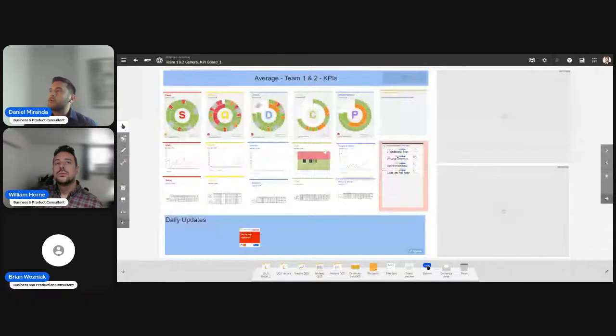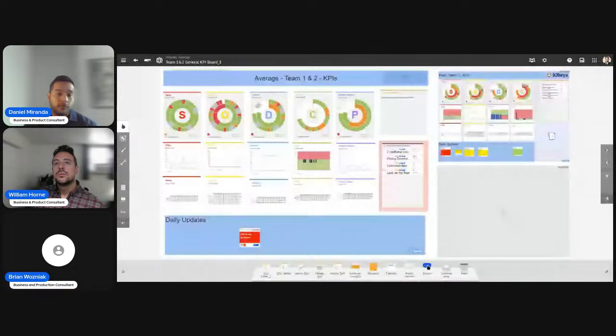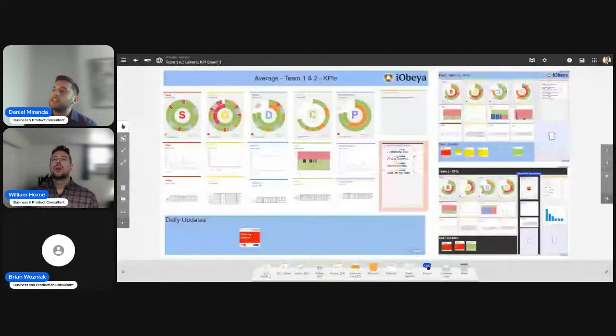As these load, this board should look familiar. On the top right is where we sent the information from team 1. They sent the information over to here, and we have all of the details that the executive should know. What's interesting about this board is it's actually the average of both plants and how they're performing, or should I say both teams.